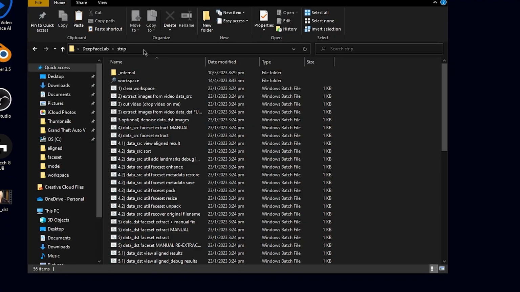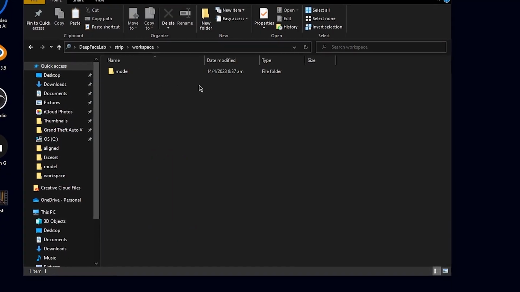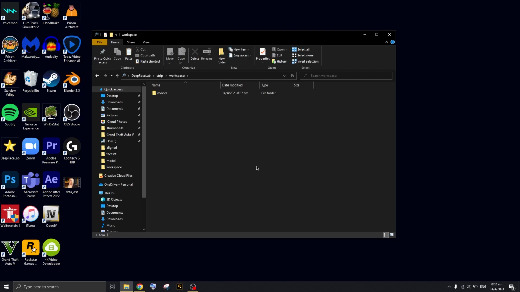So this is not the source, so there is a data source and a data destination. Under this workspace, you can put the files called data source and data destination. I'm pretty sure they already have these pre-installed, but I removed them because I am trying to do other projects.